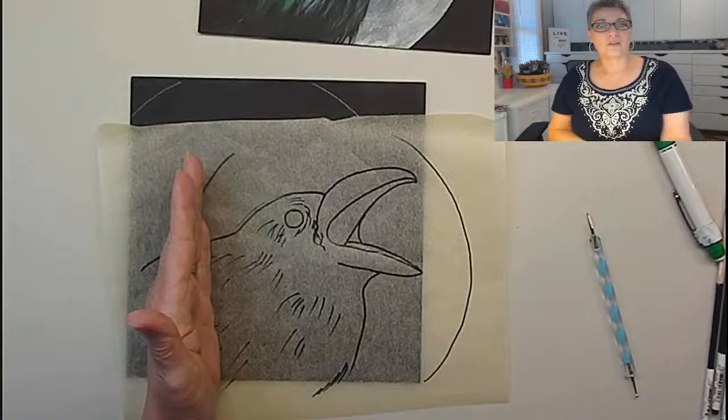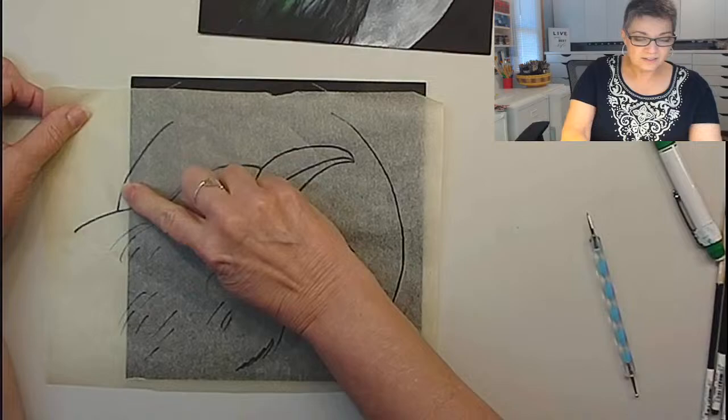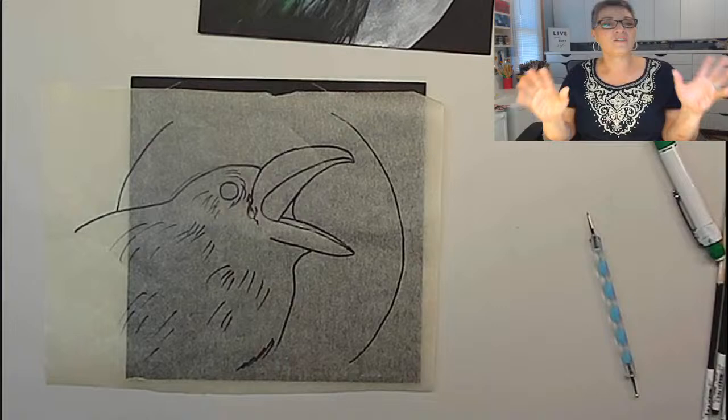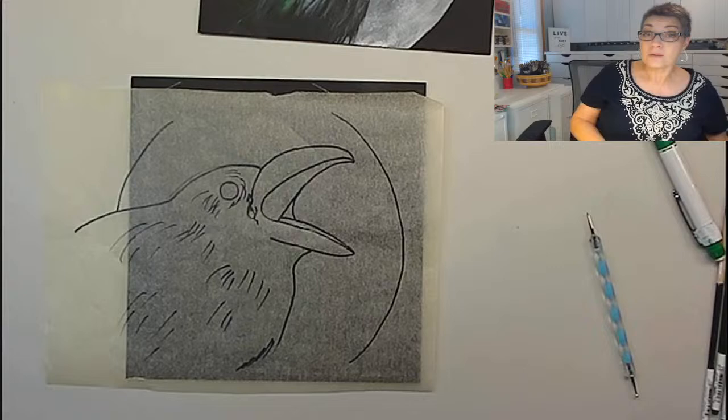What I'm going to do is, you don't have to worry about lining up your moon lines, but you can if you want to. This moon line obviously is not the same over here. You can see it's way up here. So I would totally ignore the moon line. It's just there for reference. Don't take it as written in stone, because that line drawing is basically just telling you we're going to be putting a moon around it.